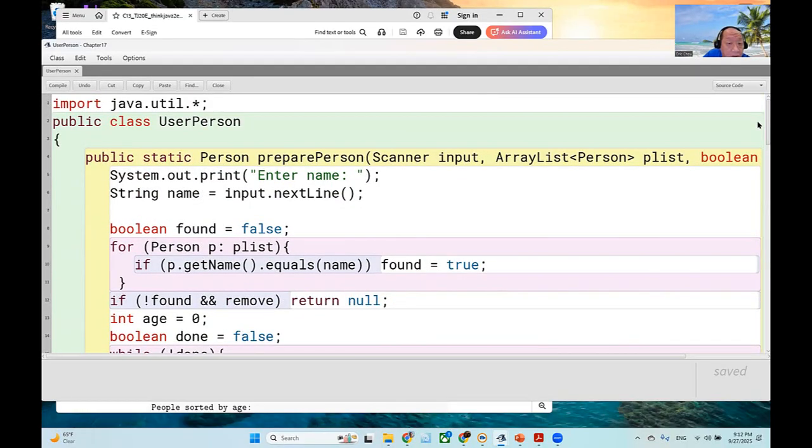This one, if it's remove mode and not found, you will return null.